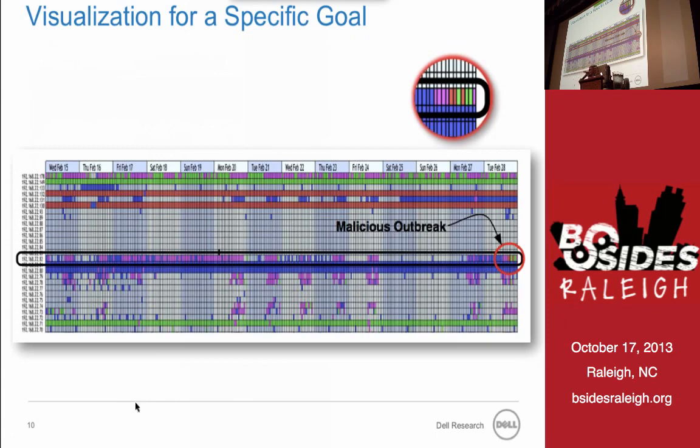And so you can use the visualization to say, wait a sec, all of a sudden this behavior has changed. And when we dug down into it, we actually found that that machine had been infected with something, and it started scanning all over the place, and that's why it ended up showing all this very different behavior. So we had a very specific goal in mind when we started looking for this visualization. We were trying to see when does something's behavior change in such a way that you might not quickly notice it through a signature.